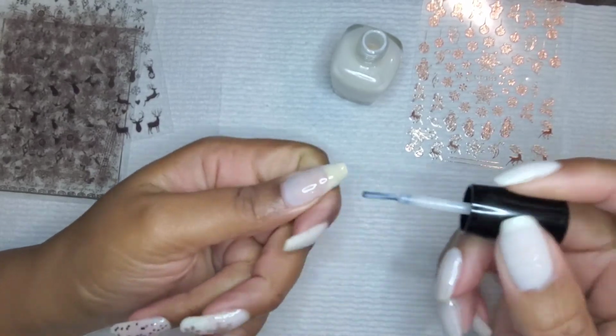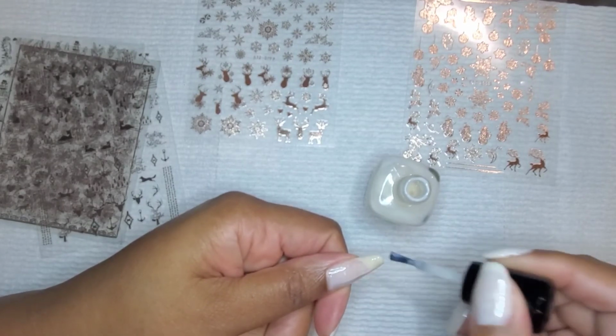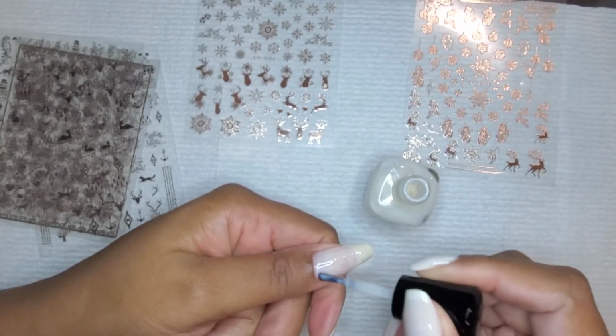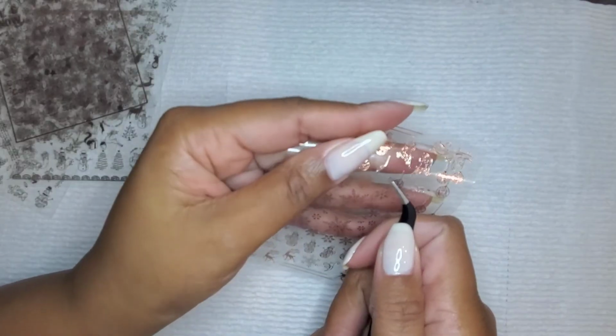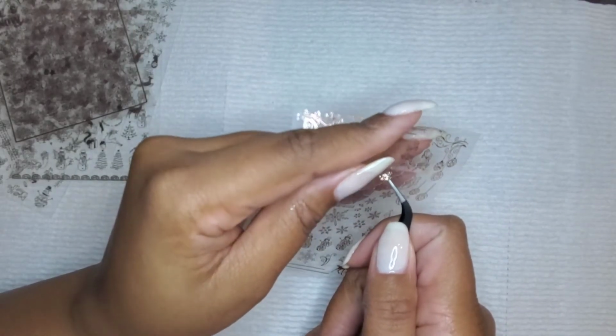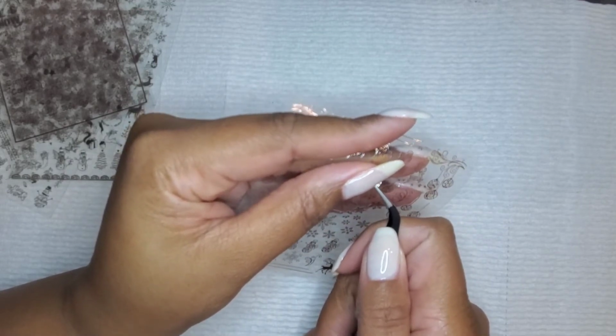So here is layer number two, my labor of love. When you have to start over on a nail that you had already labored over, it can be, you know, kind of annoying, but if you want your nails to come out nice, you gotta have patience.